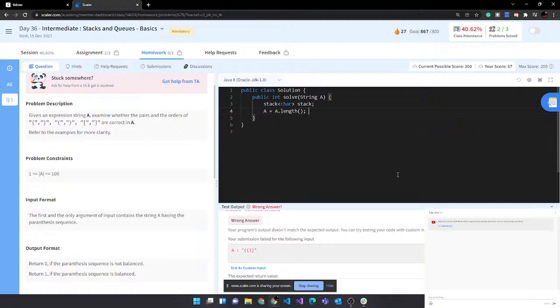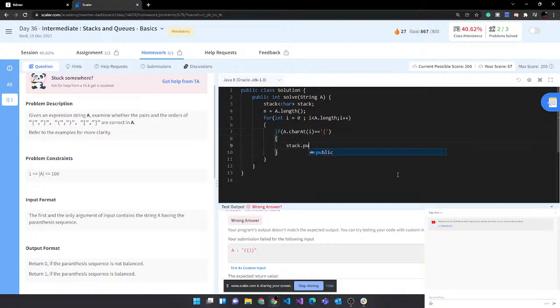So am I just supposed to do int i is equal to 0, i is less than a dot length, i plus plus. So if, let's say, a dot character at i is equal to open braces, then put it into the stack.